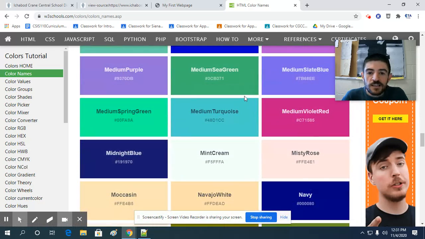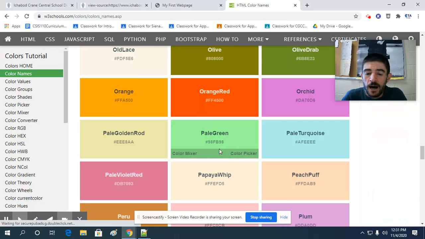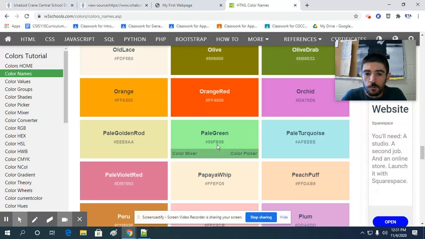And underneath those, you're also going to see that there are these little codes. All right, these codes are specifying how much red, how much green, and how much blue goes into making this color. All right, on a computer screen, the primary colors are basically red, green, and blue. And by combining those in different amounts, we can make any color we want.